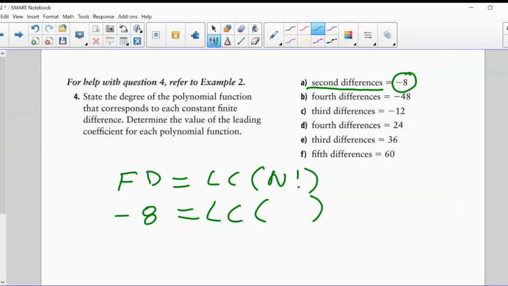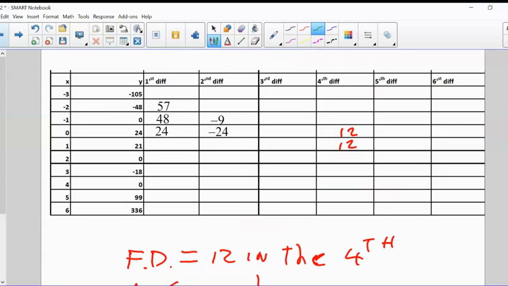Okay. Well, let's go back and look at those tables for a minute, Keonte, because I'm determined that you're going to give us this answer. When we were looking at this column, remember you worked out all of this with us, right? Good, perfect. So when it was a fourth difference that was the same, that finite difference, that meant that the n was 4. When it was a third difference that was finite, that means that the n was 3, and so on and so forth. So what the degree of the function is tells us which difference is going to be finite, correct? Does that make sense?